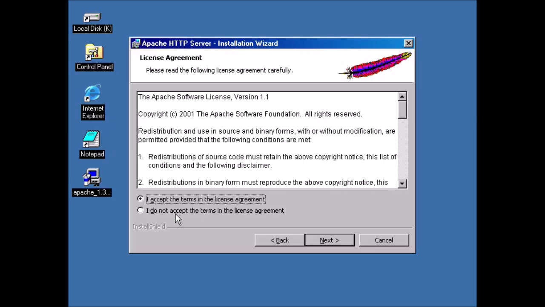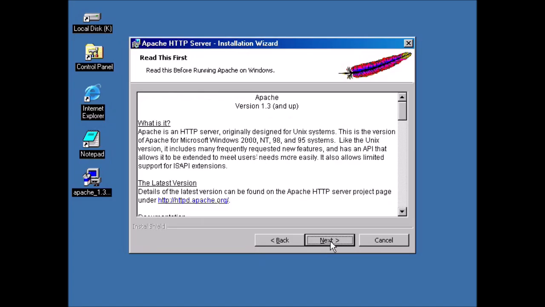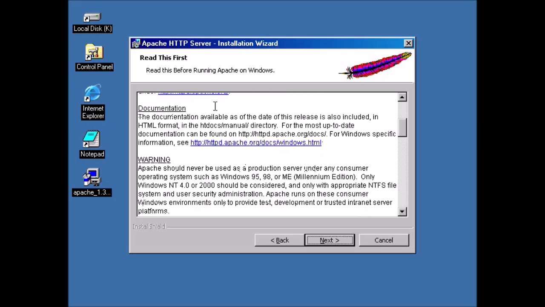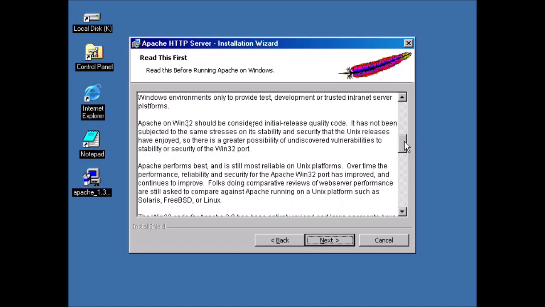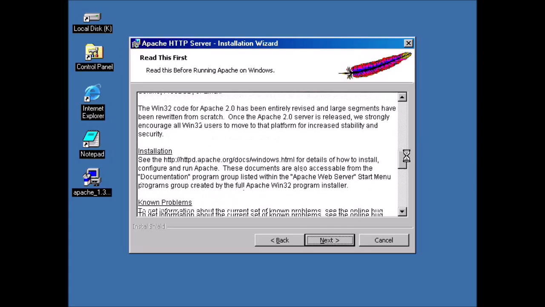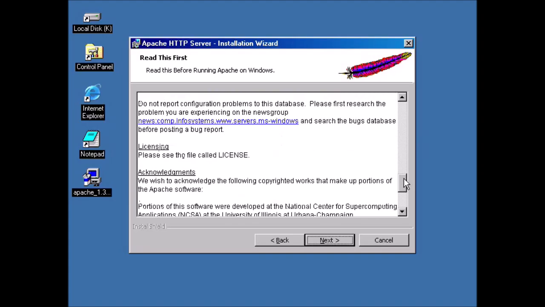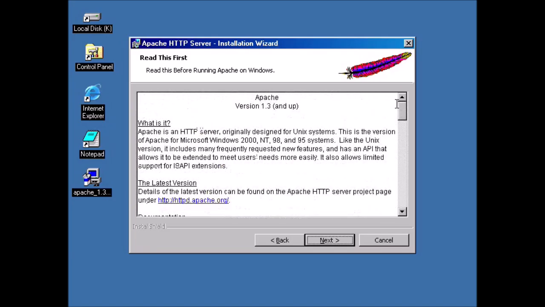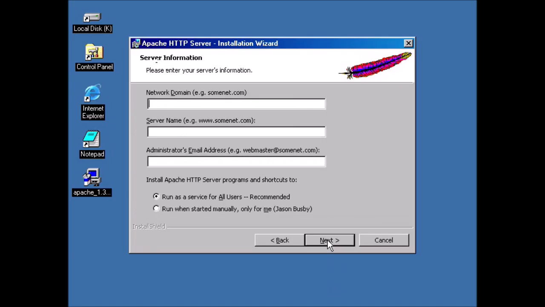That's the beautiful thing. So I accept the terms of the license, so we'll tell it yes, and move over to next. And now, what is Apache? Blah, blah, blah. Just in case you were surfing the net and found some file and downloaded it and had no clue, it's nice enough now to tell you a little bit about it. You can find information about the latest version, documentation, some warnings in reference to installing on different OSs, problems, et cetera. A bunch of information here. Feel free to read through it. We'll go ahead and go next.